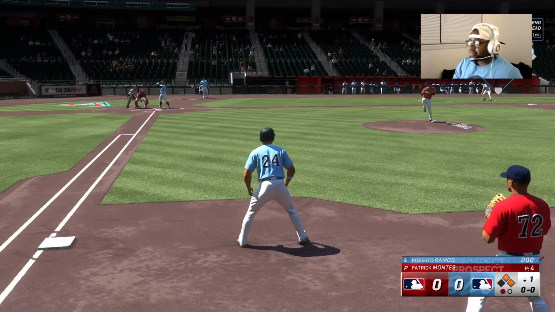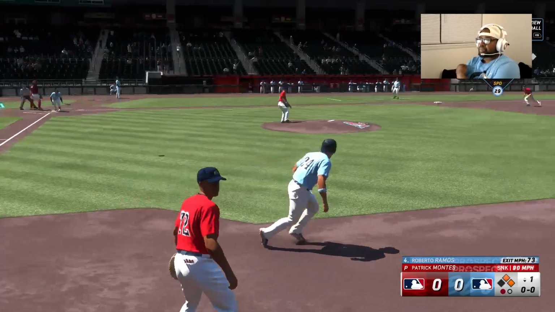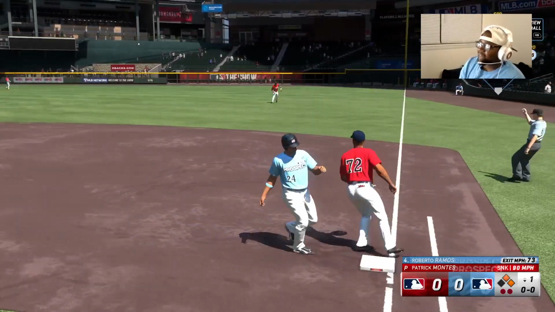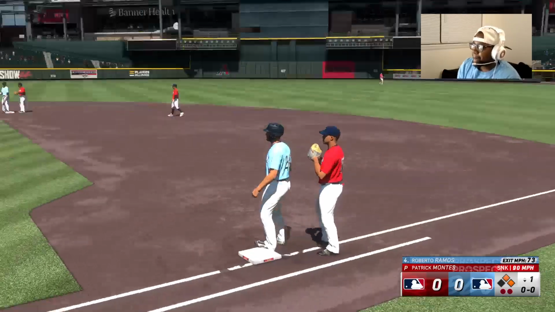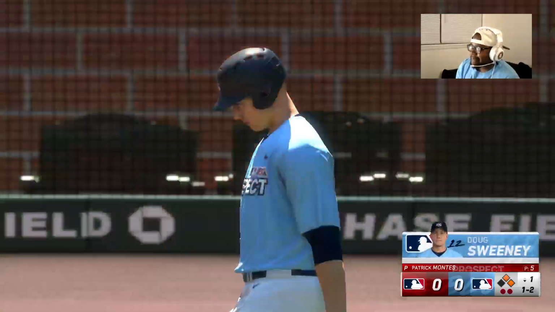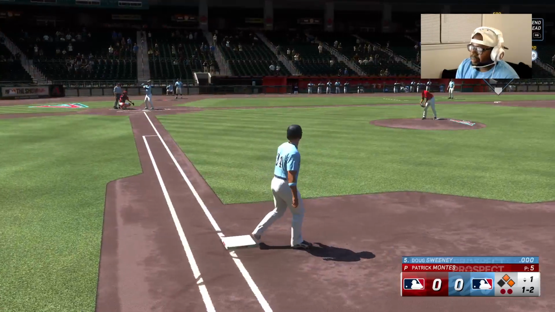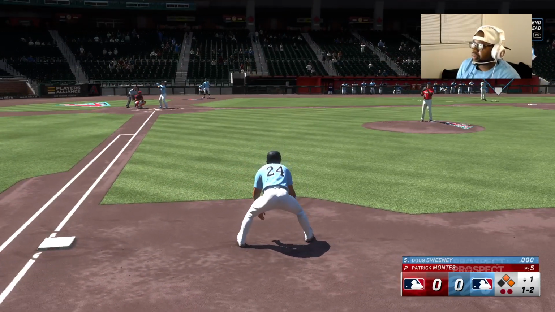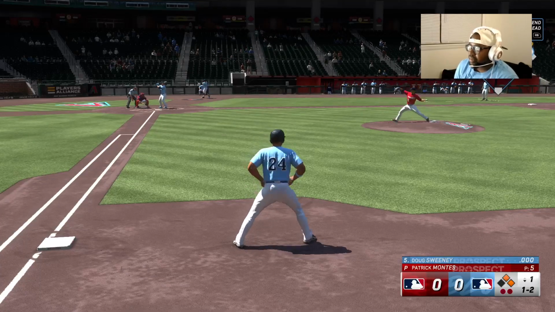Alright, this is your pitch. Right here. This one to right. I got it. Makes a nice running catch. The call. First and second, two outs. Here's the catcher, Doug Sweeney. See it and rip it up there, kid. See it and rip it.